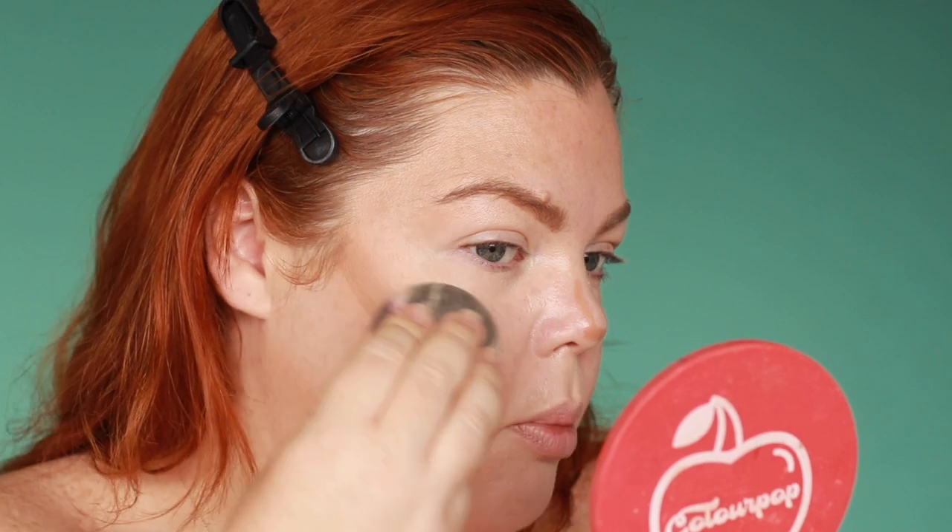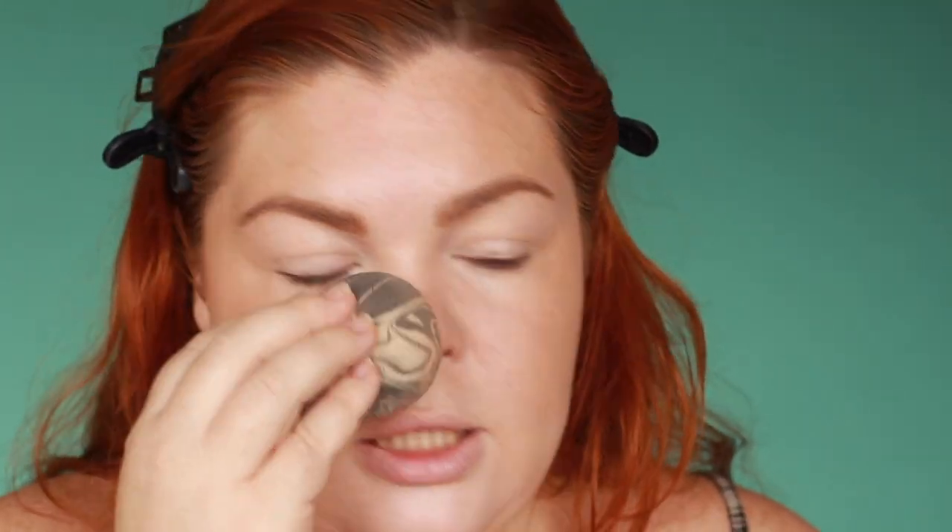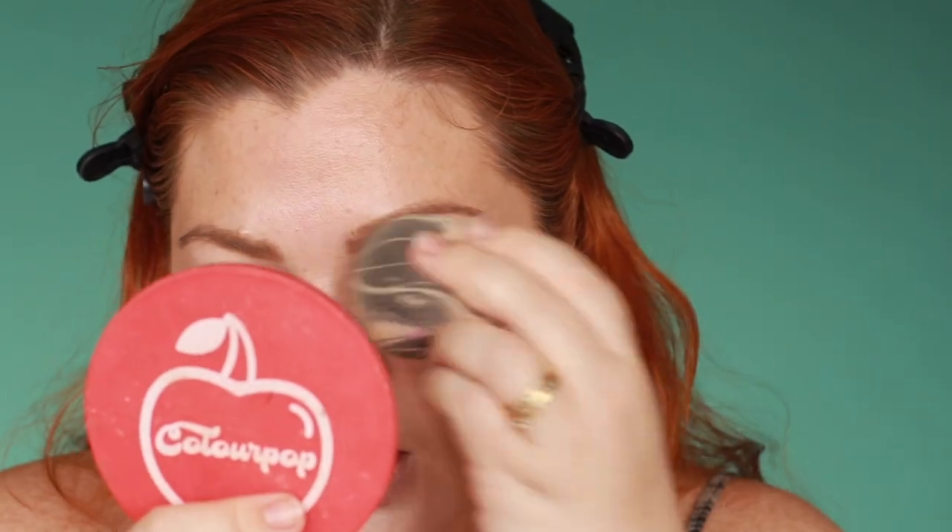I feel like Australis are having a comeback because we were losing them there for a second. Their eyeshadow palettes are some of my favorite eyeshadow formulas of all time — they're incredible, but they're also old. I'm just warming up my face, but it's not yellow — it's a really nice tone. There is a darker shade as well if you are darker than I am, but if you are fair to light, or even light to medium, this is a good shade. It's a really nice color.